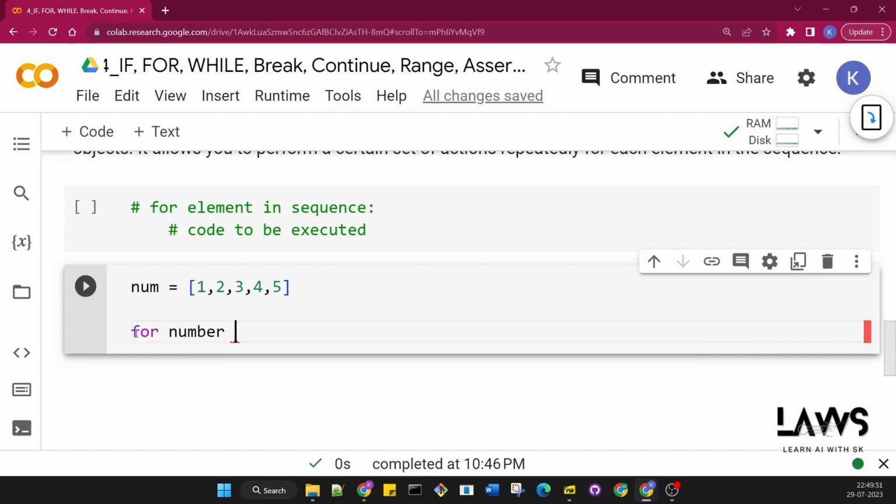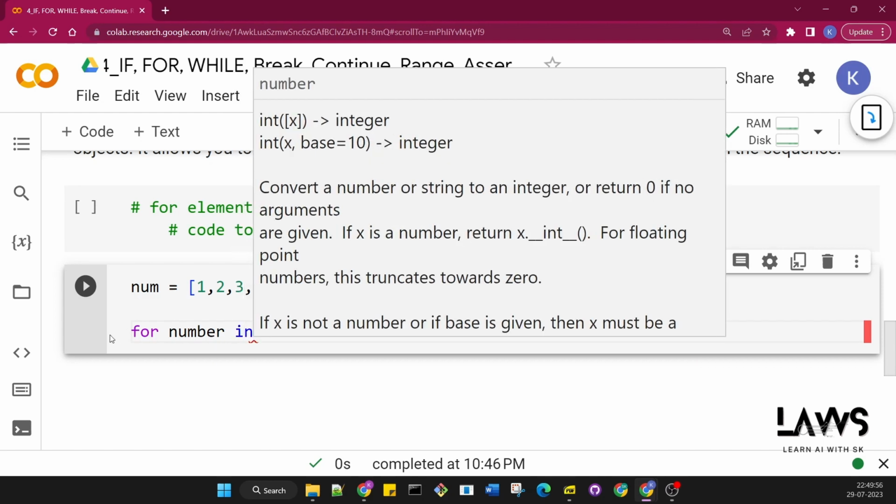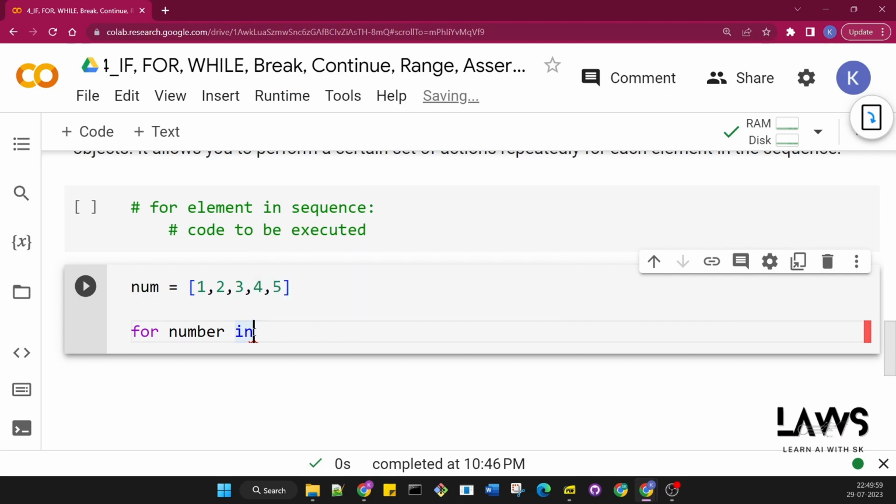Number is my variable. I'm going to store each element. As per syntax, I need to mention in. Then I have to mention the sequence name. Here what is my sequence name? So this is my sequence name. I have to enter my sequence name here, num.